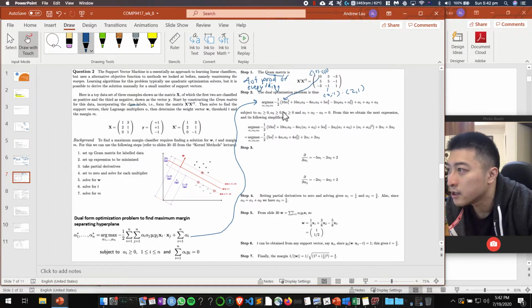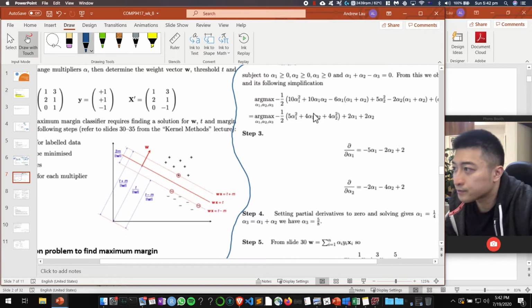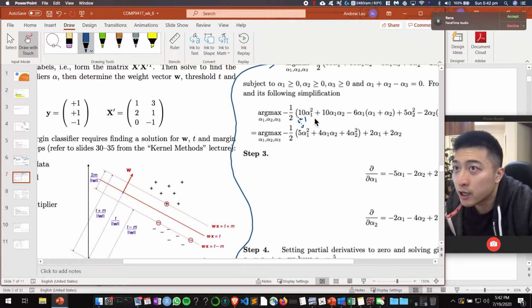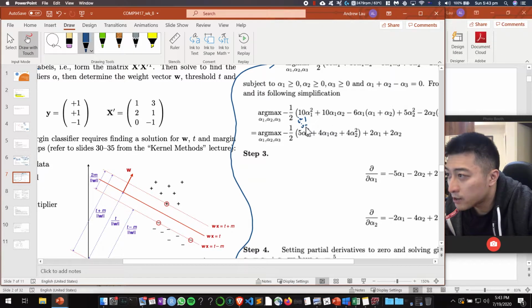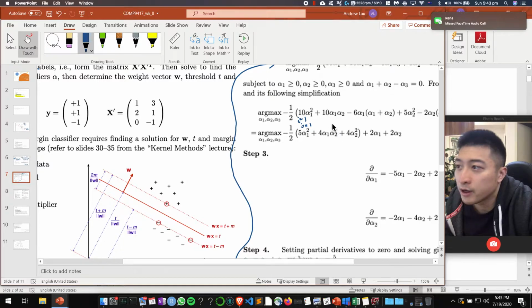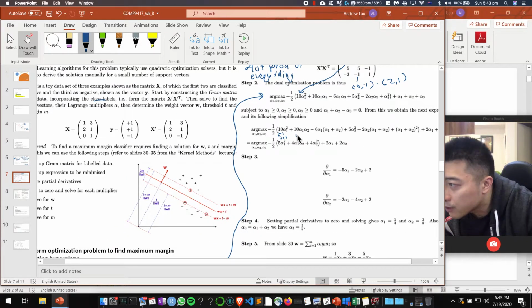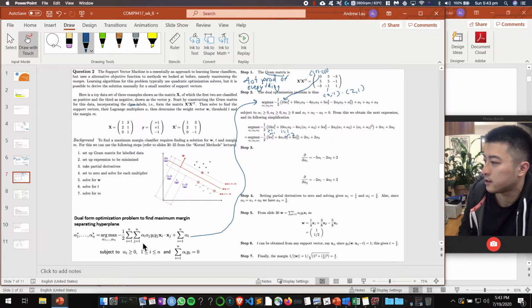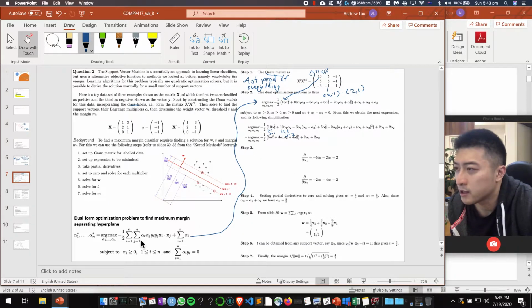Let's just zoom in a bit. So in this example, this is i is equal to 1, j is equal to 1, right? Sorry, and then we'll cycle through. So i is equal to 1, j is equal to say 2, right? And you just basically sub it into this formula here, which is the Lagrangian form.